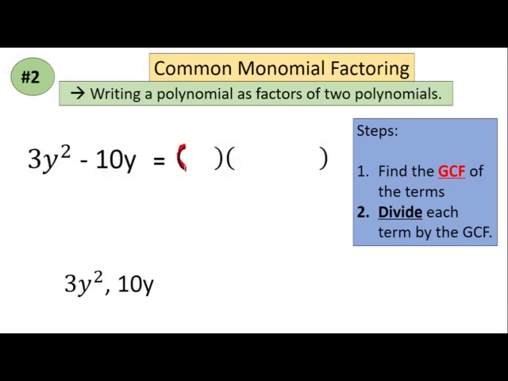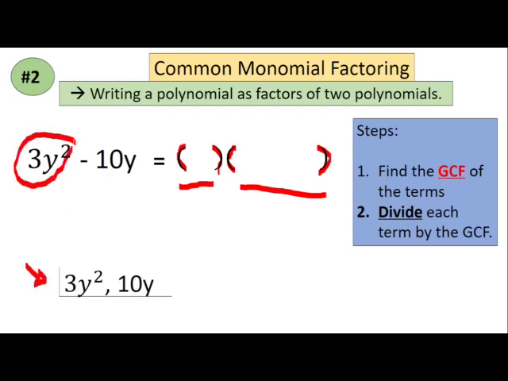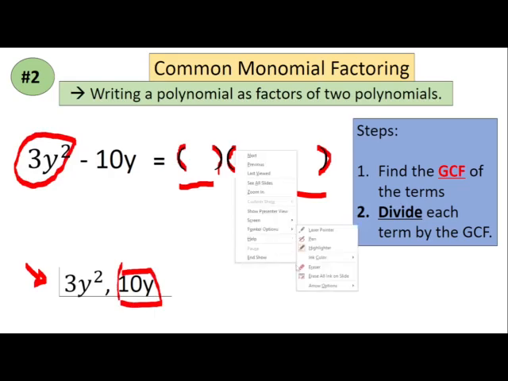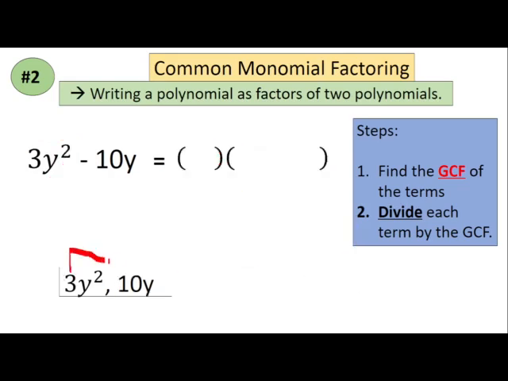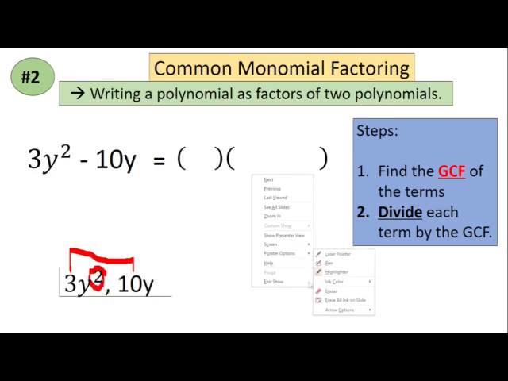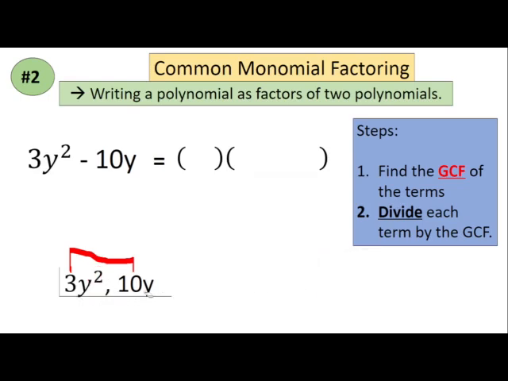Mag-prepare na kayo ng 2 pairs of parentheses para alam nyo kung ano yung gagawin ninyo next. Dito si GCF, dito yung sagot after dividing using the GCF. Using now the inverted division as well, we have 3y squared and si 10y. Ang una natin titignan dito ay yung mga number 3 and 10. Constants rather. Kasi itong exponent natin dito, number din naman yun eh. Focus muna natin yung mga constants 3 and 10.